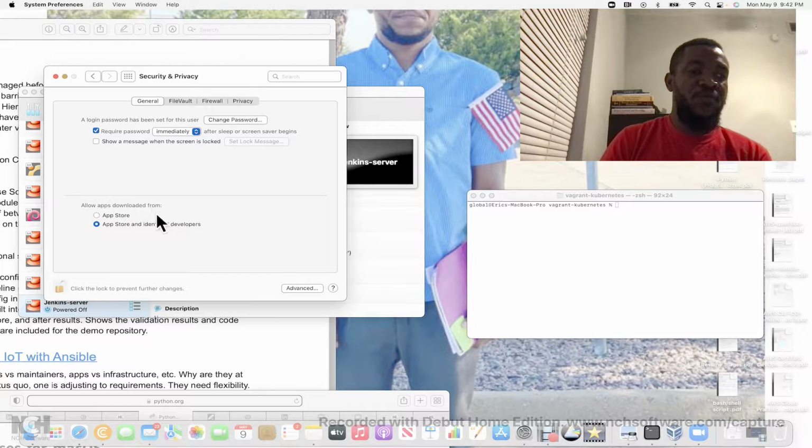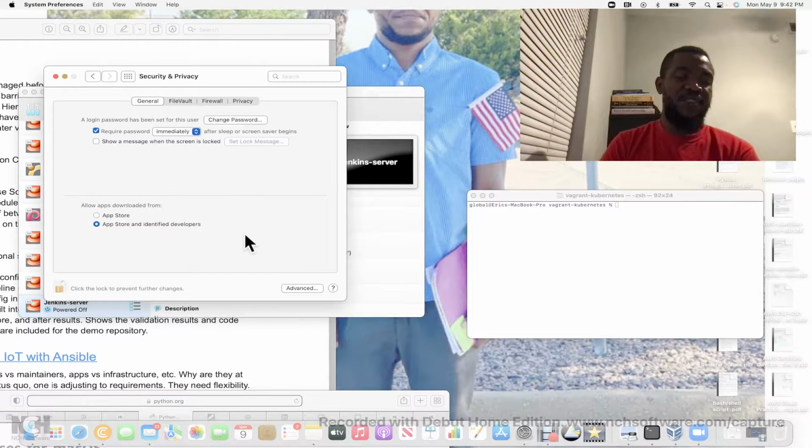Because this is my second time having this, I cannot fix it right here. The first time I was able to fix it just down here, close to the App Store and identified developer. Here was another bar, a third bar, that you just had to click on and follow, and then it would fix the issue for you. But for my second time, it disappeared, so I tried to find another way to do that.